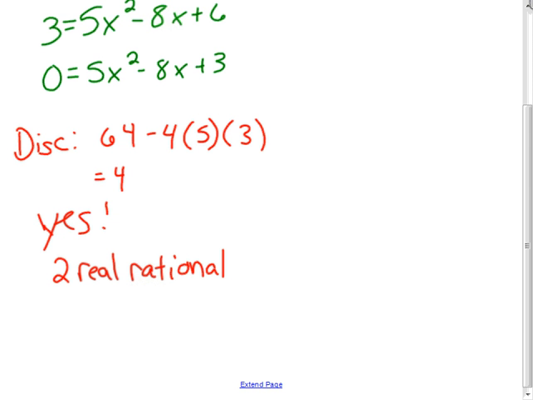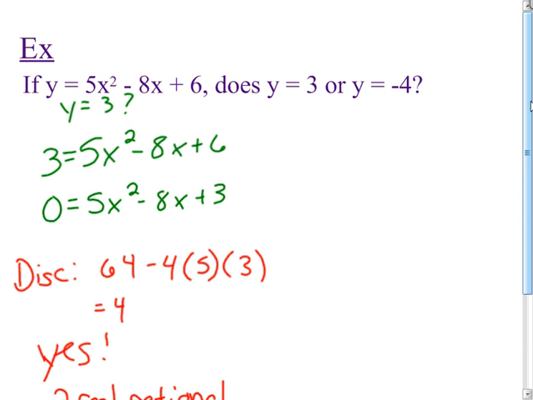And more specifically, there will be 2 real rational values for that. Because it's a perfect square, I can factor it. That gives me the rational ones. Real because it's positive. 2 because it's not 0. If the discriminant is 0, when I do the plus and minus 0, I get the same value, so there's a double root. It just happens at the same spot, which, as stated earlier, gives you your vertex.